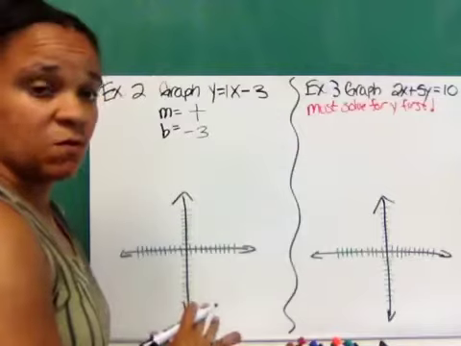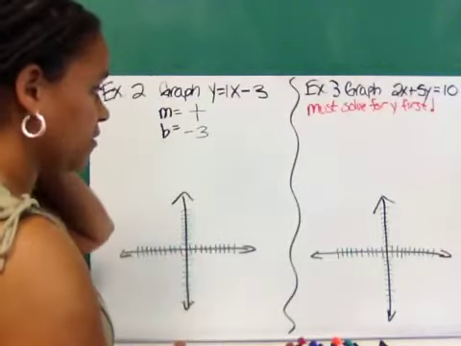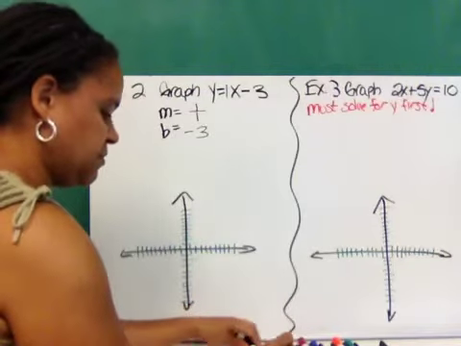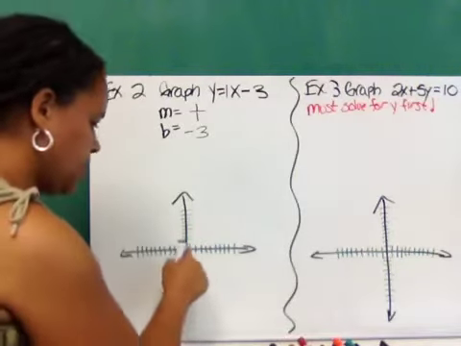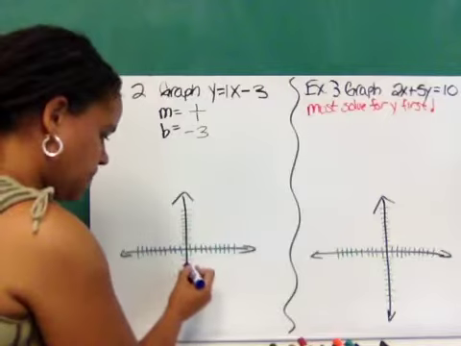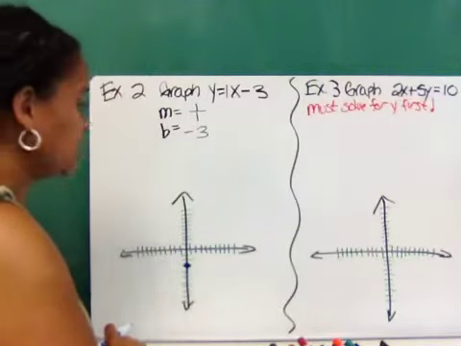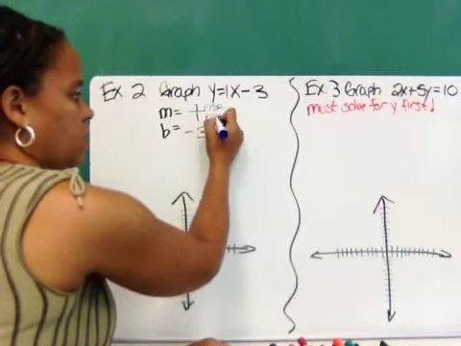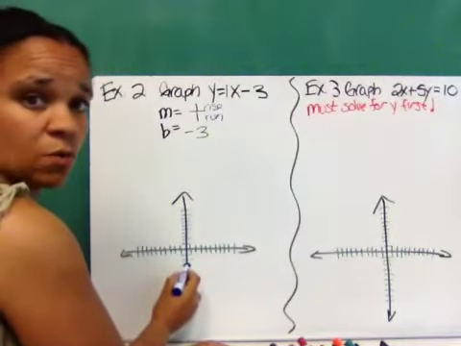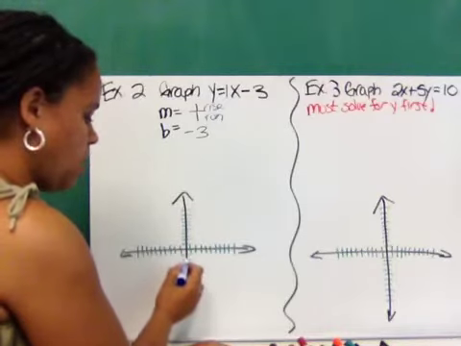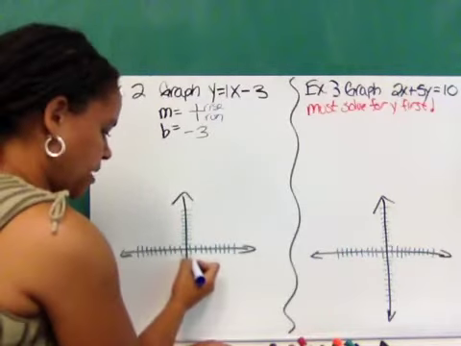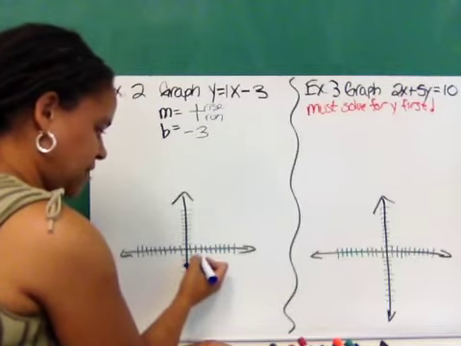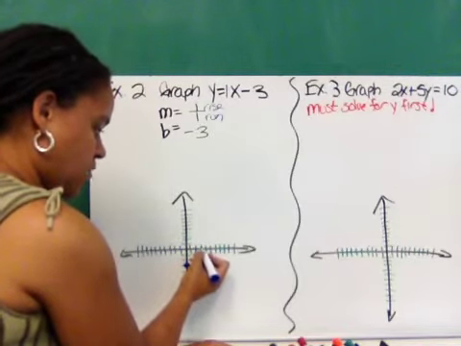So from your steps before, you know we would plot the y-intercept. We're going to go down, kind of hard to see. We're going to go down to negative 3: negative 1, 2, 3. We're going to make our point. From there, we are going to rise over run. So keep your pencil on the y-intercept. We're going to go up 1 over 1. Make a point. Up 1 over 1. Do you see that? Up 1 over 1.